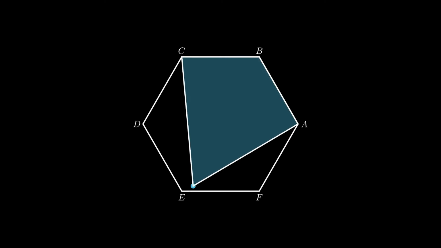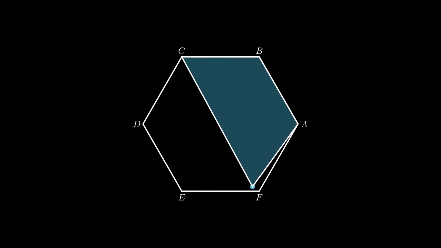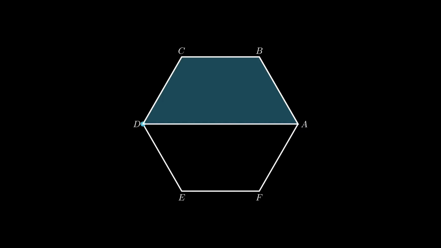But now, let's say that P landed exactly on F, and it seems that the area of ABCP is exactly half of ABCDEF there. And similarly, if it landed on D, the area of ABCP would also be half. Now this seems like it would be really important because we're trying to figure out when ABCP is more than half of ABCDEF. So it seems like it would be useful to figure out when it's exactly half.